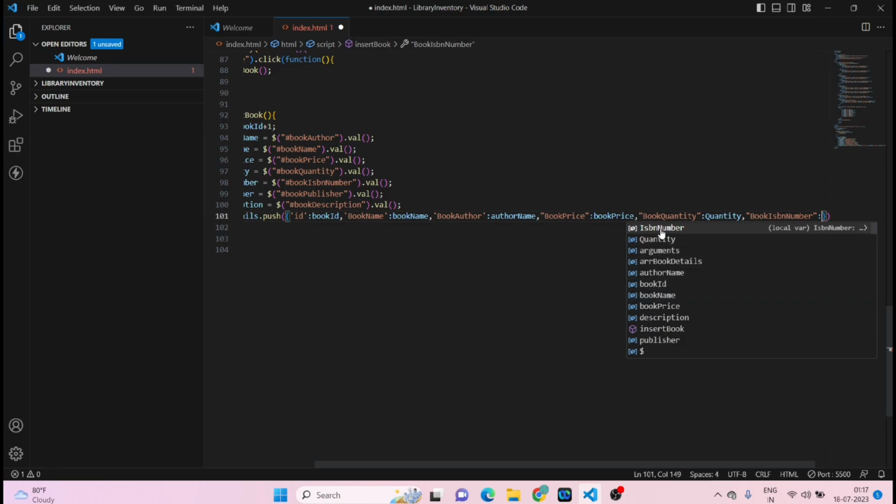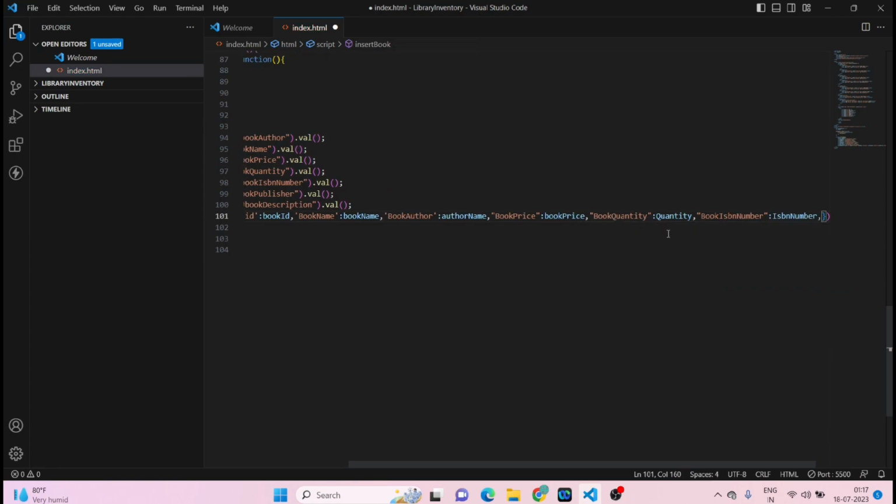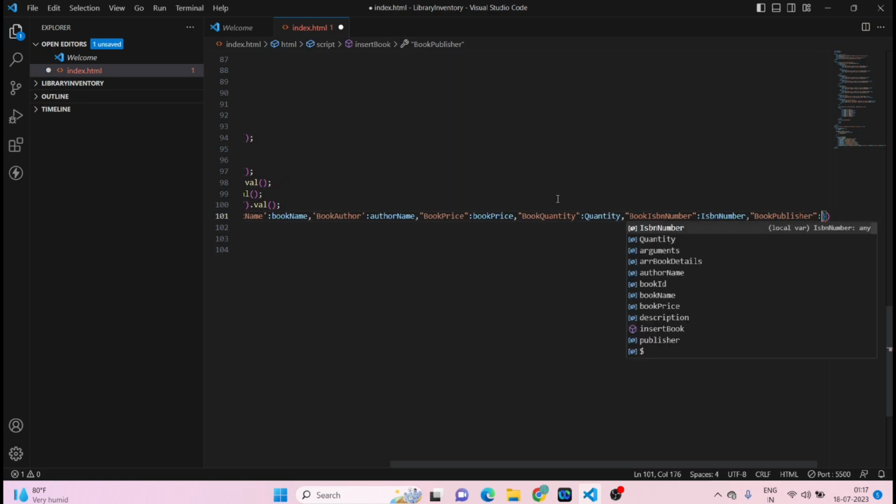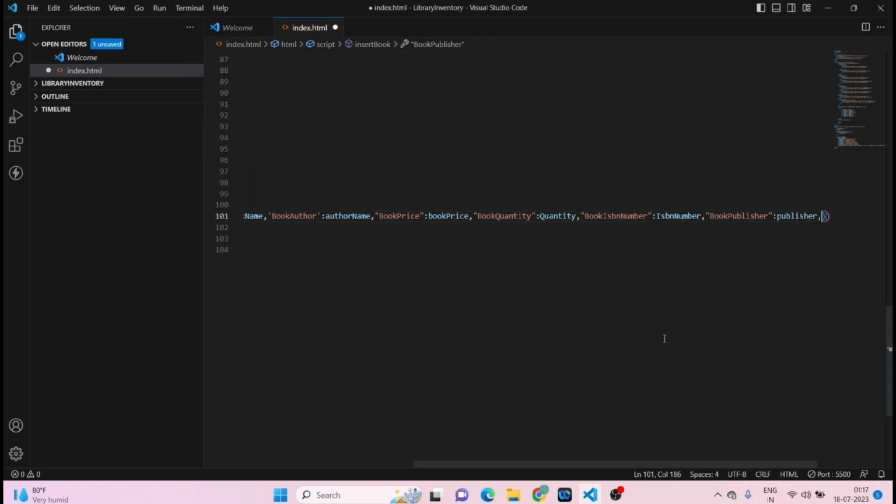This will be the ISBN number, double quotes, book publisher. This will be this publisher, comma, double quotes, book description.